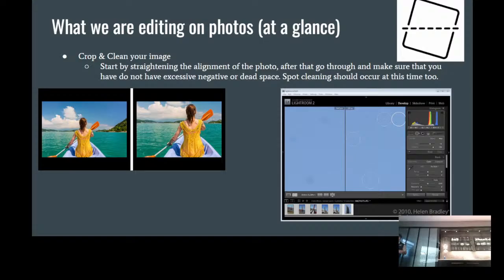From there, I might notice that I had some splashes of water that came up on the lens. Those splashes are going to create little black dots or circles that I don't like. If I see those, there should be a section within your editing software called Spot Clean. That allows you to select a different area on your picture that you like, and then it'll color correct the area that isn't right. That should help you eliminate those spots, water droplets, or dust that might be on your camera or sensor.